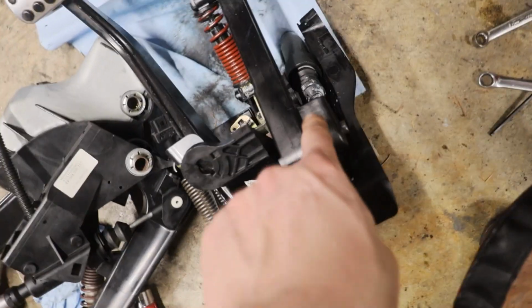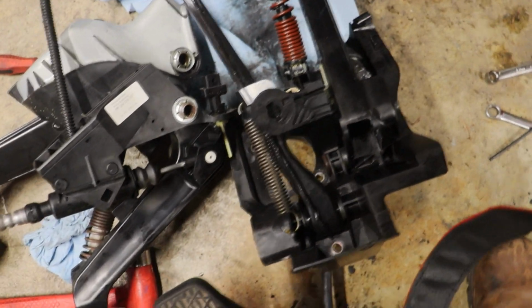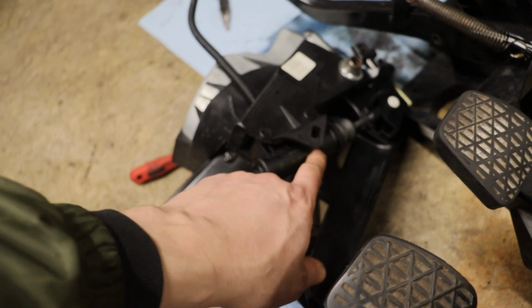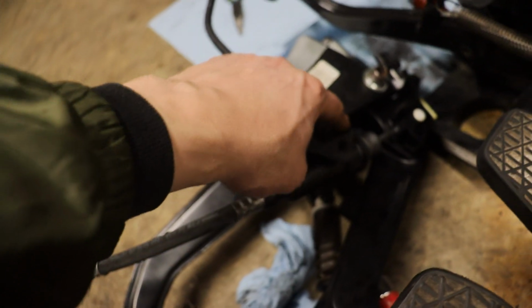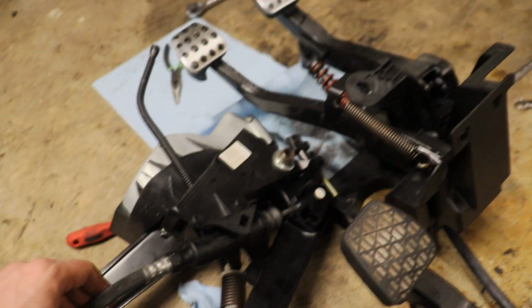I think the piston on this one got damaged from us messing around, or it's not the right thing for these assemblies. So I have my 204 pedals. This clutch cylinder should be exactly the same, and it's in a lot better shape than the one off of the coupe pedals. So I'm gonna try to take this one and put it on here. Getting these off without destroying the plastic pins that hold them on is pretty difficult. So try that, and hopefully be able to swap this thing back in.